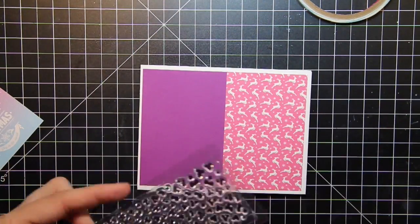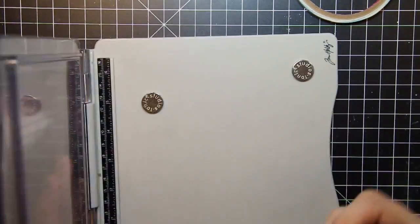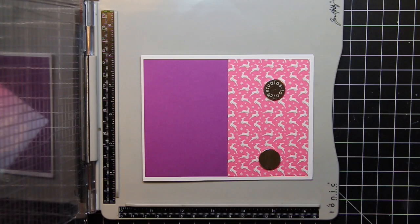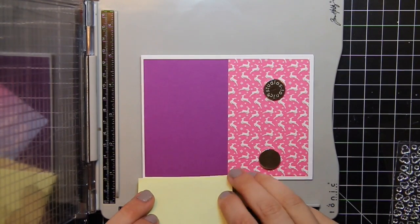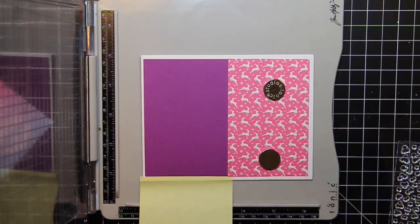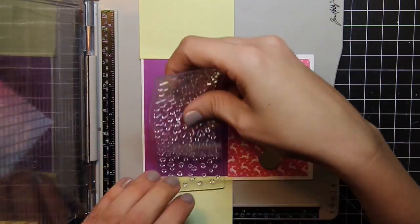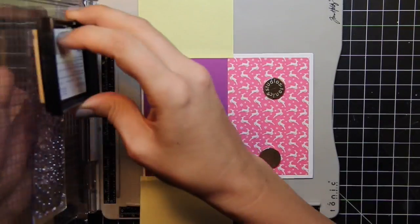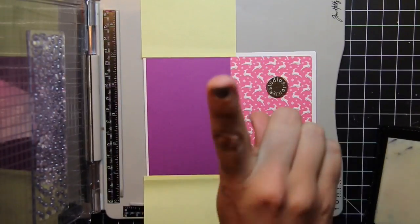But I realized from the beginning I wanted to add this embossed snowflakes falling down the purple thing. I unfortunately adhered the purple paper prior to stamping and embossing the white embossing powder because I'm a numbskull and not very smart sometimes. So I'm using Post-it notes to keep the Versamark ink.